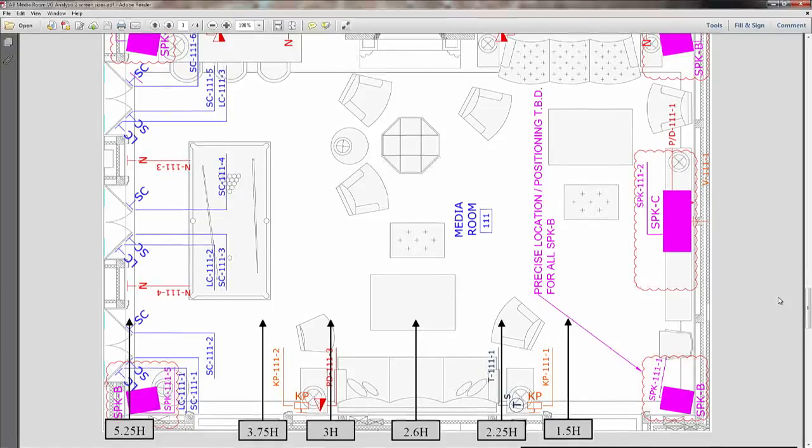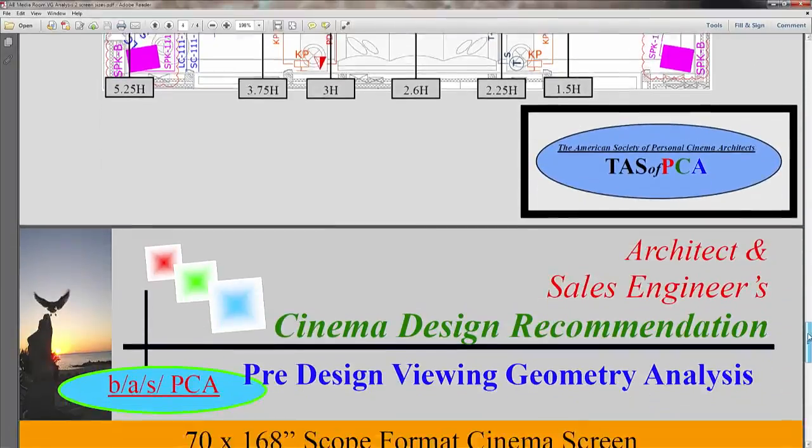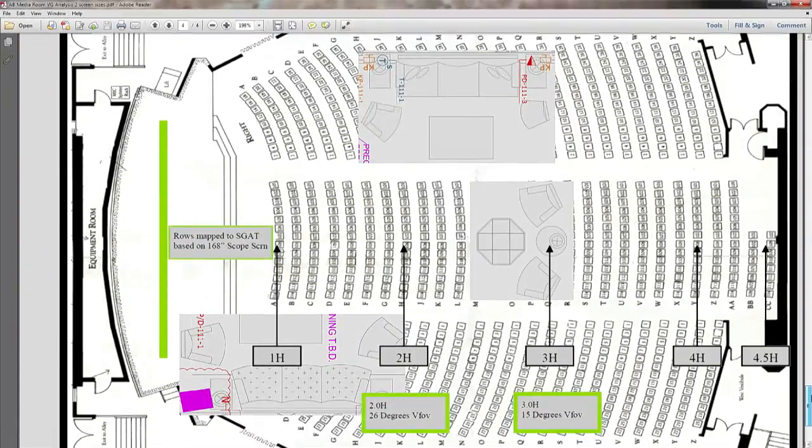Now, if you go further, you'll see how this mapped to the Academy Theater, and that's where people really tend to get it. Things moved closer to the screen, and you're sitting in prime seats that you might pay extra for at certain events in theaters. And yes, there's some seating down at the lower left that's tucked right up against the screen, but it's really on a sidewall. That's not where you're going to be sitting if you want to watch a movie. That central furniture is in a decent spot to get a cinema-type experience in a space that's just a living room.